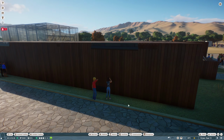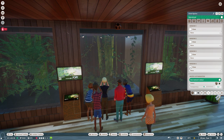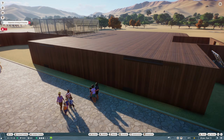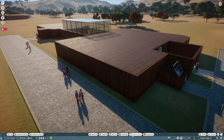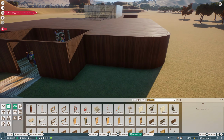I've also just noticed that they're trying to look through the back, which is really funny. To solve this, if we just come to the habitats and close window 4, which is the back one, then they won't be able to see through them and they'll stop trying. I don't think any of the others are experiencing that, but that's quite funny. We could always add another layer of wood as well to the outside, because I think there's some areas where it's lined up on the grid. You've got some bits poking through. I may just neaten that up with another layer.